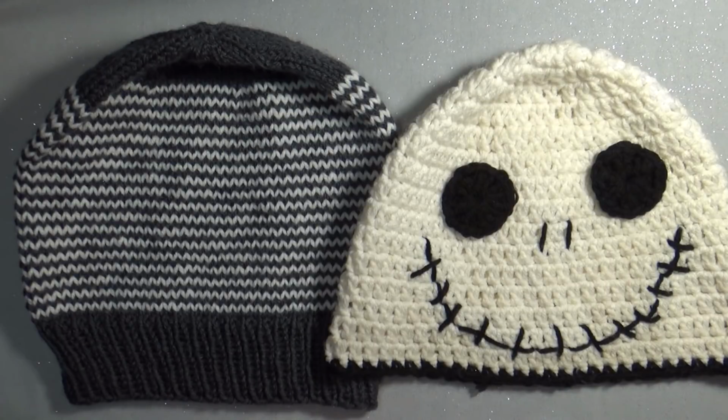The reason I wanted to learn how to knit was I wanted to make socks. And seeing a knit sock compared to a crochet sock, honestly, which one are you going to choose? I chose the knit sock. I wanted to learn how to knit socks so bad that I taught myself how to knit through many YouTube tutorials, many people, and I kind of mushed them all together till I came up with my own process and I learned how to knit.